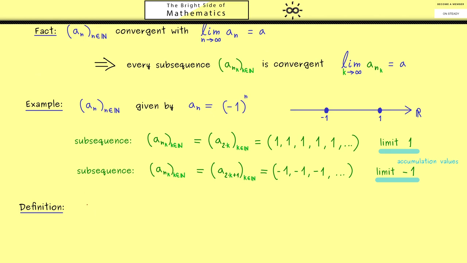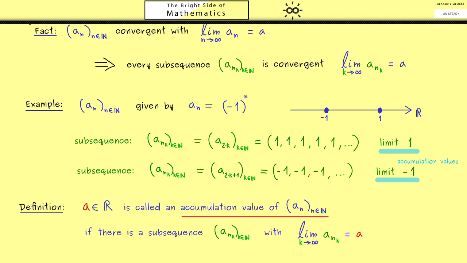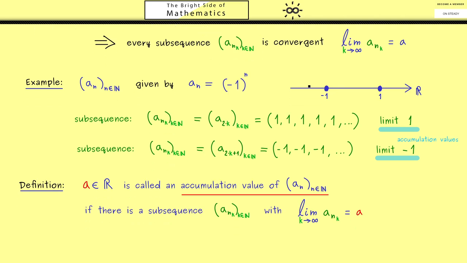Indeed that will be our next definition. So any real number a is called an accumulation value of the corresponding sequence an if there is a subsequence ank that has a as its limit. Recalling the fact from above you see that accumulation value is a generalization of the term limit, because a convergent sequence can only have one accumulation value namely the limit. However for a divergent sequence we could have different accumulation values.